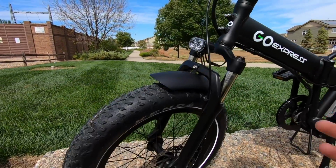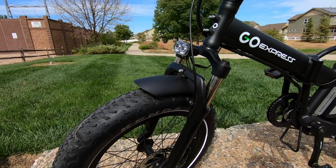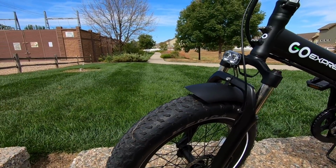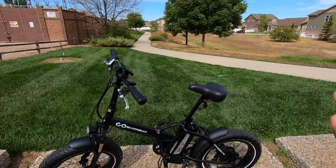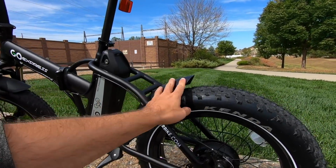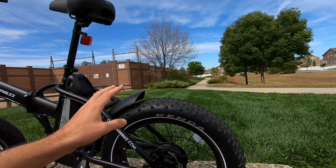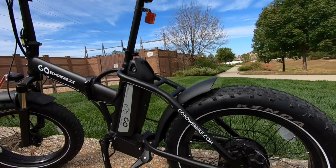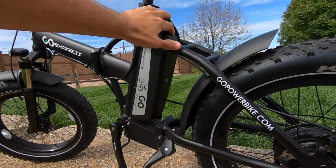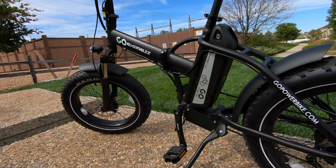We do get integrated fenders, and these are interesting fenders. They're aluminum alloy, which is nice. They won't scratch or ding the way that steel might. But these fenders seem a bit more about protecting the bike than they do protecting the rider, particularly the rear fender here. It doesn't extend far back enough to protect you as a rider, so dirt and water and stuff could still fling up and hit you. So just be aware of that. It is positioned so that it will be great protection for the battery and controller, this area down in here. So I like to see that. Got to take care of those electronics.